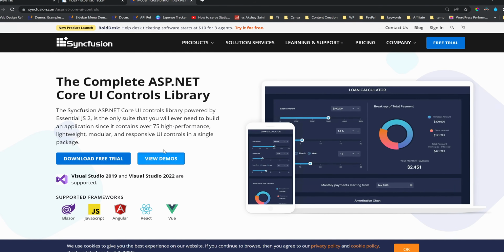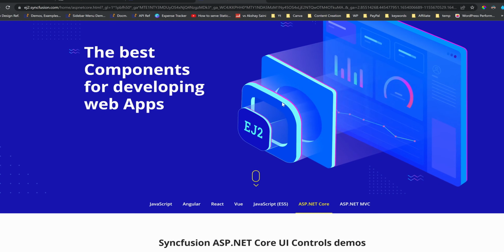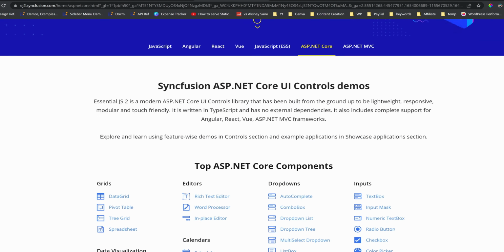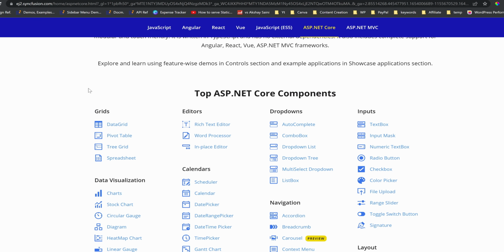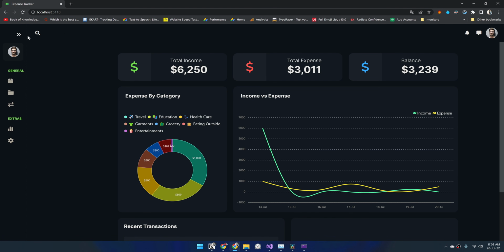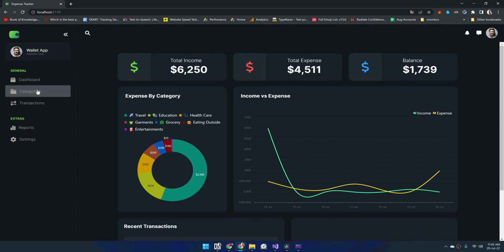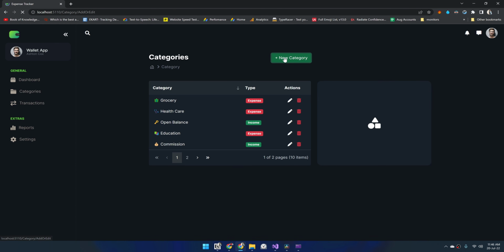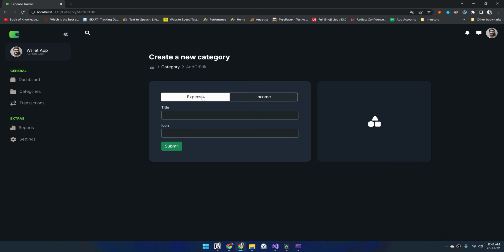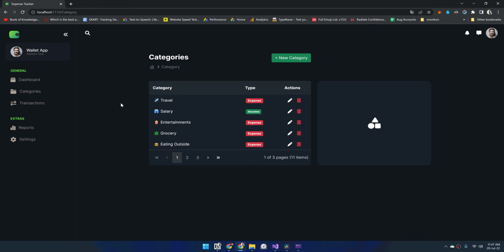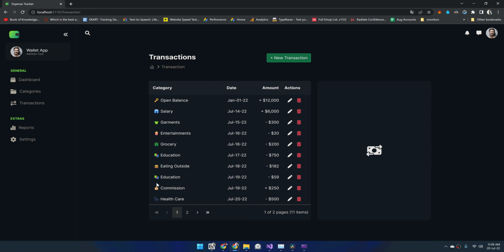In this first part, we'll be showing how to configure a fresh brand new ASP.NET Core MVC project for Syncfusion component library. The main agenda behind this tutorial is to learn developing an enterprise web application in ASP.NET Core. In this application, I have used feature-rich components like form controls, grid, chart elements, navigational controls, etc. from Syncfusion component library. It's free and one of the most favorite component libraries among .NET developers.